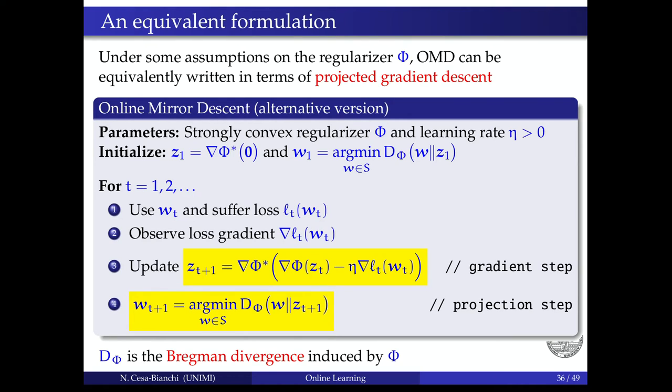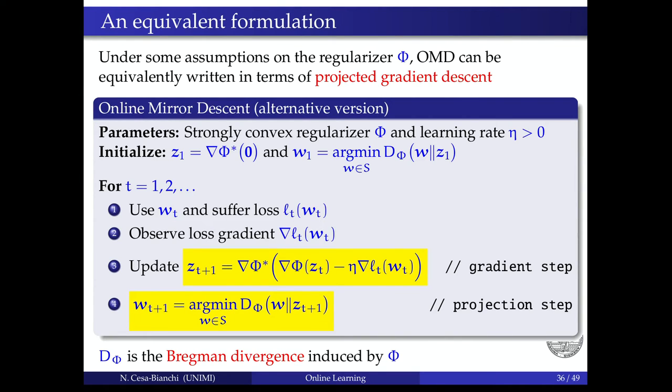What is the advantage of making explicit the projection step? It's because many times I pick a regularizer which is defined on the entire domain, like a norm, like a squared norm. I can pick the p-norm, squared p-norm, as a regularizer. This is defined on the entire d-dimensional real space, but then I want to restrict my prediction to some space, so I have to restrict my regularizer onto this space and make it infinite outside of this set S. And this makes things kind of ugly to work with.